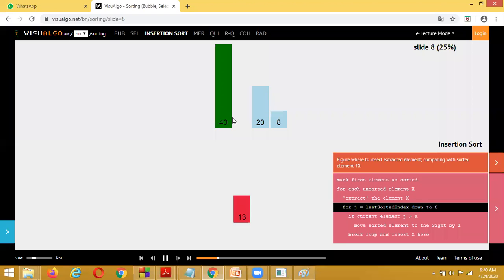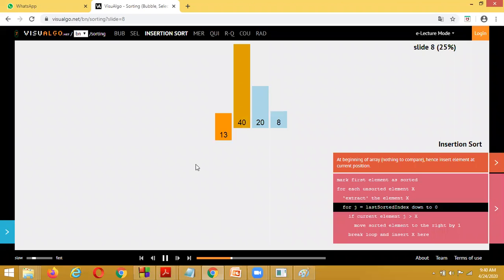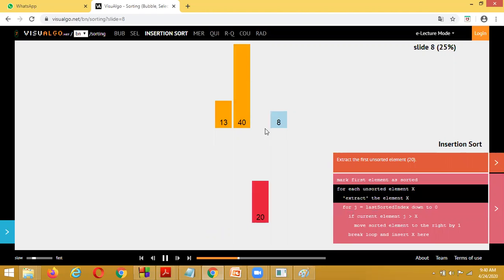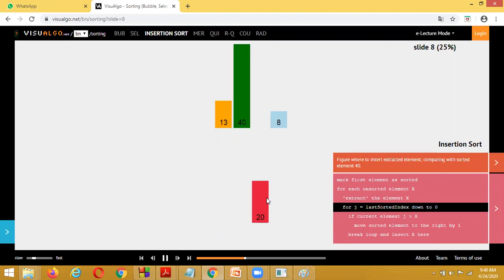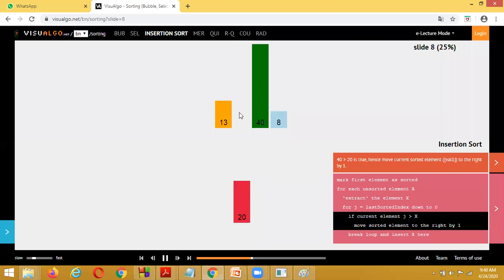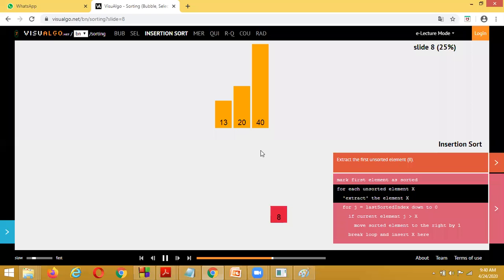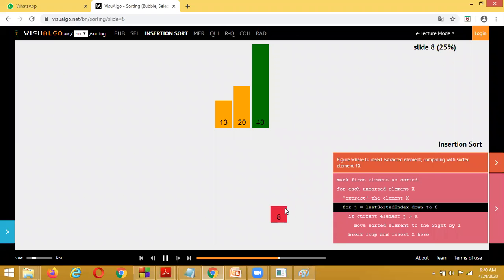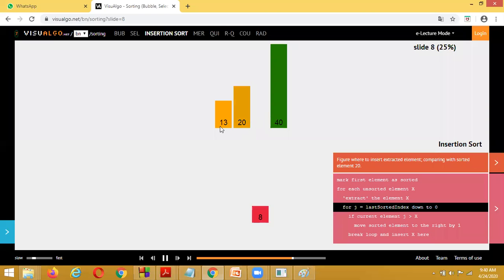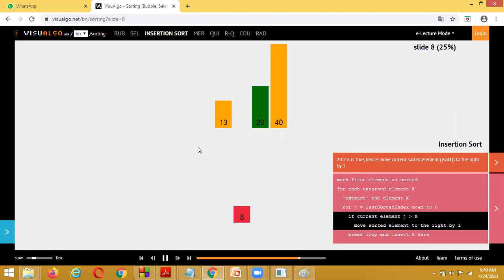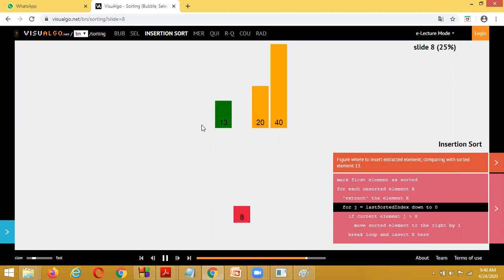Here 13 is less, and the picked chord is 13. Now the next picked chord is 20. And 20 is compared with 13 and 40, and it has been inserted here. And the next picked chord is 8. And 8 is going to be inserted here.